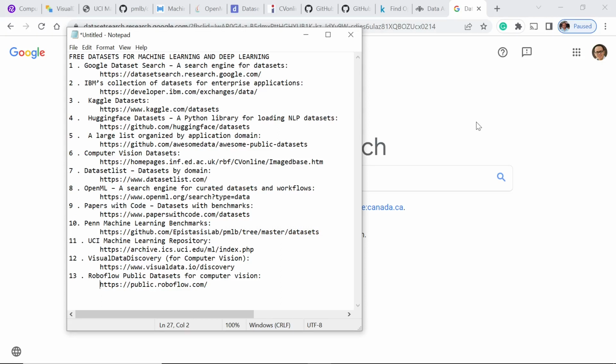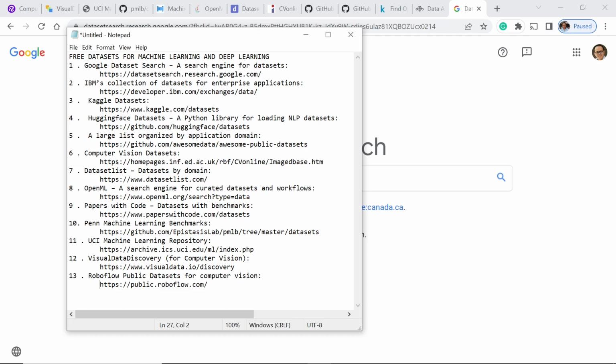Are you practicing for your machine learning, deep learning, neural network, and data science projects, and you have some problems as to where to get your datasets? I am sharing with you the different sites where you can get your datasets for free. I have here 13 free datasets for machine learning and deep learning, and even for neural networks and simple data science projects. So we will have them one by one.